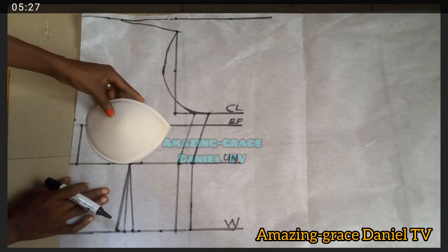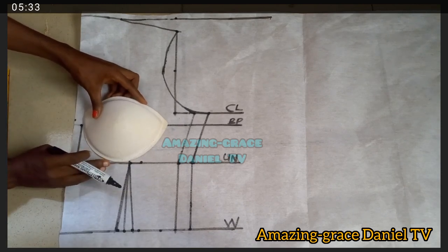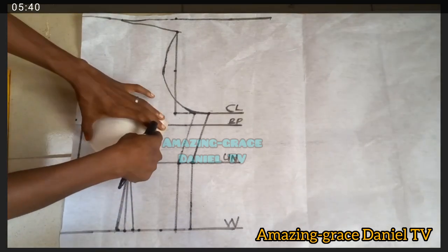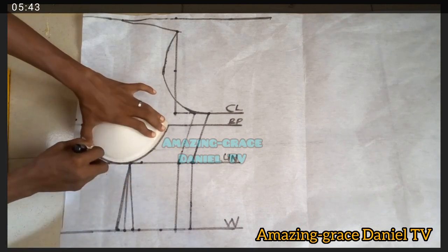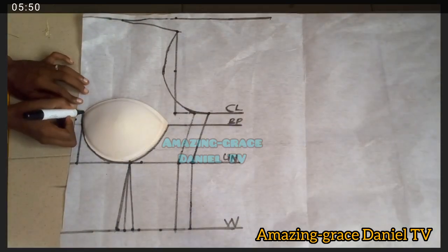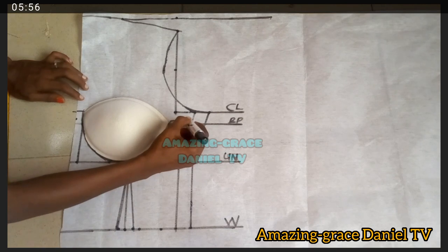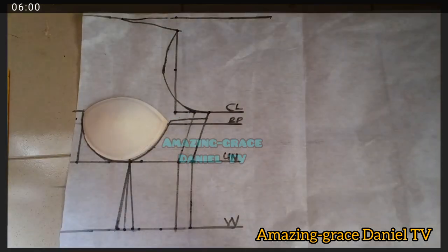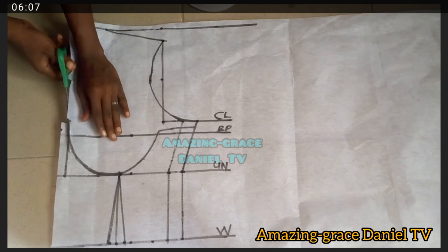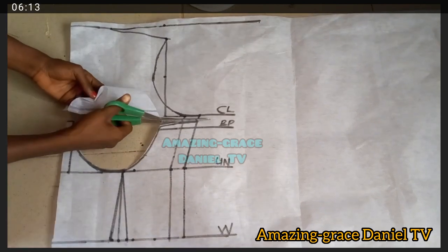To draw out the cup line, you place it directly on top of the under-bust, making sure it's at the under-bust point and at the half-inch point we drew. Then you use your marker and just draw the line out like this. Draw the short line at the beginning of your cup, and do the same for the other side at the bust point area. Then take out the cup and cut it out — cut out this area we carved out. We're not going to need the top part unless you want to use it for a yoke.